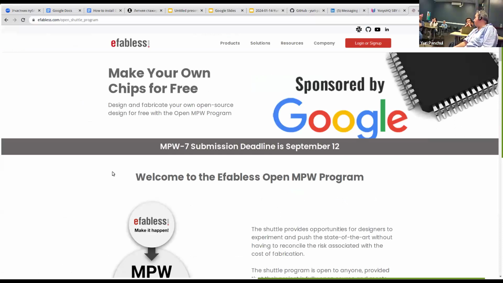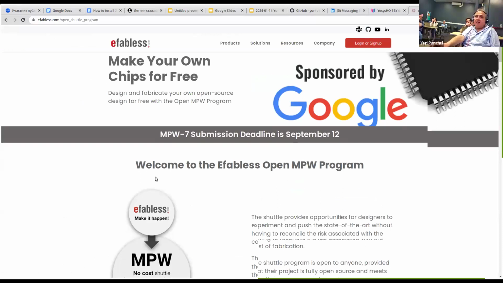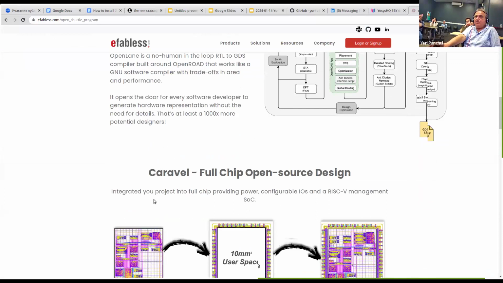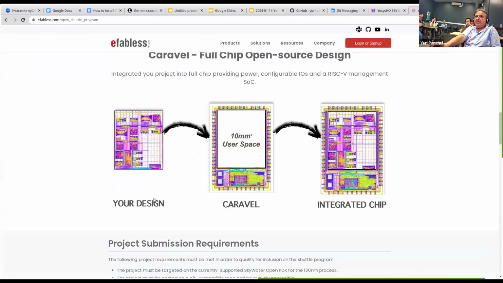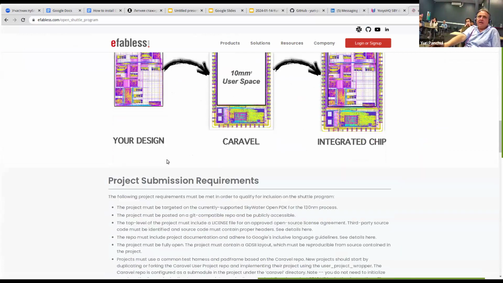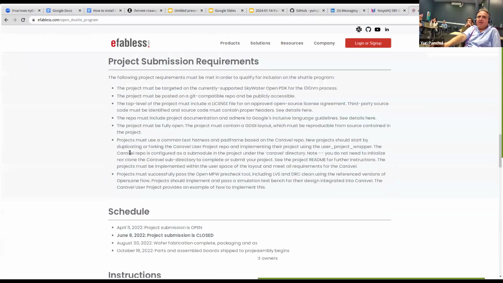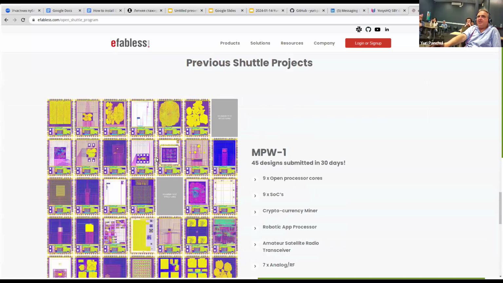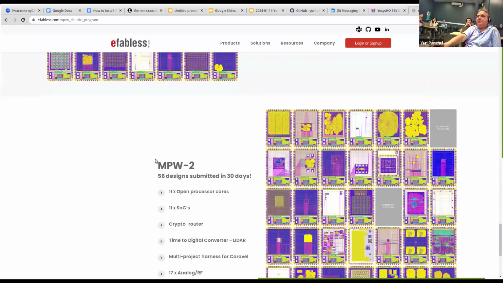What this program does is that you get those free tools, and then eFabless and Google give you the Caravel IP, which is a template. You put your logic inside, and then there are project submission requirements, and then they can manufacture your own chip for free if they like it. But if they don't like it, you can still do it for some small amount of money, like $10,000.